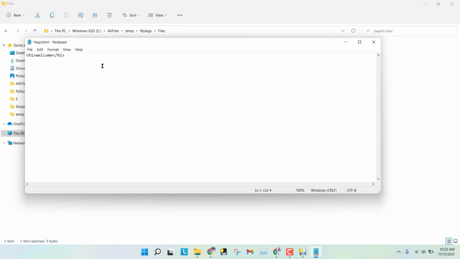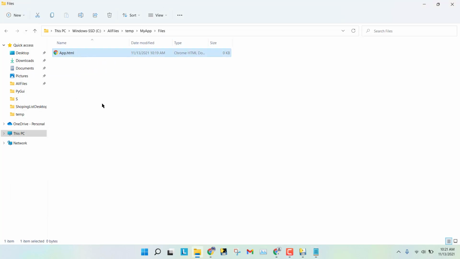Since I want to have a dependency, I will say ID equals text. Now I'm going to load a JavaScript file in that will change welcome to hello. Here, I load my JavaScript file called change.js.